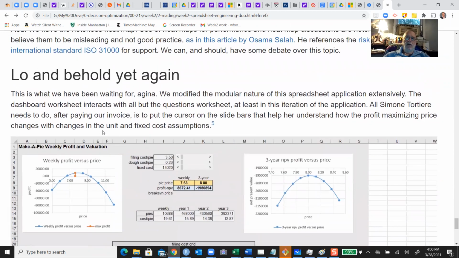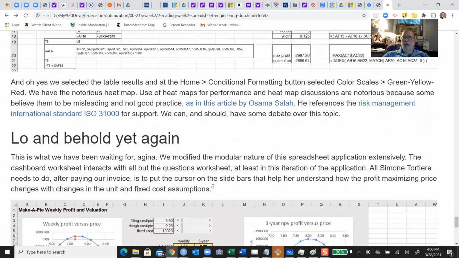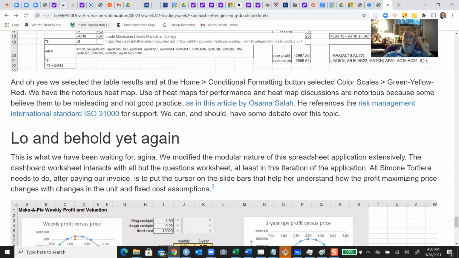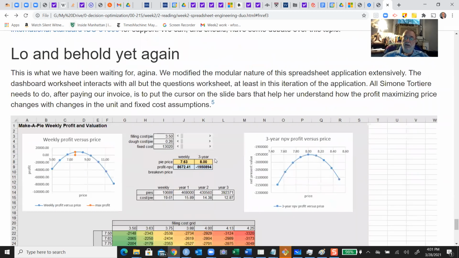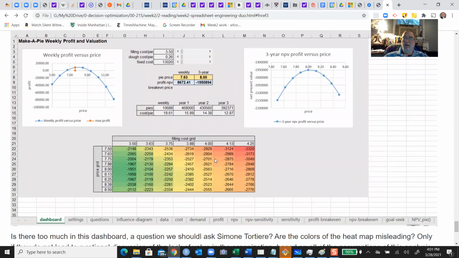Oh, by the way, you got to look at this. Osama Saleh writes a great article. He works for FAIR, which is a risk modeling and software company. Pretty good model, very interesting model. And when I say interesting, it means I think I want to get into it more. And he references the risk management standard called ISO 31000, and basically says, according to that, heat maps are bad for your health, and in some ways they are. But again, I'm using it not to bend something, but to show what's worse and what's bad immediately.